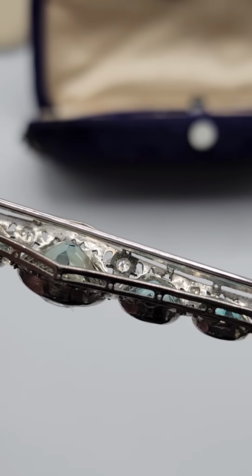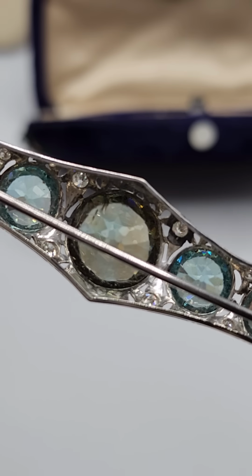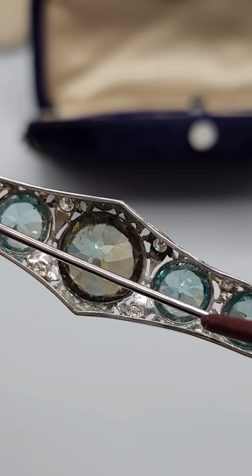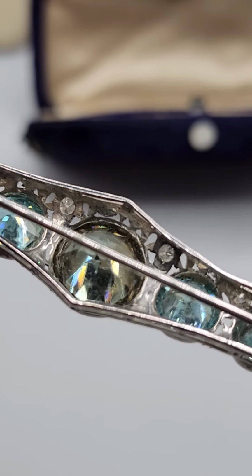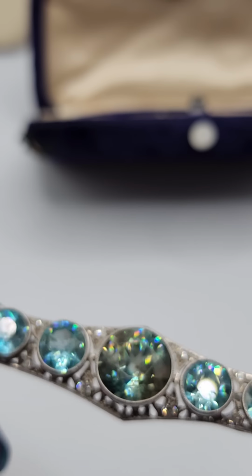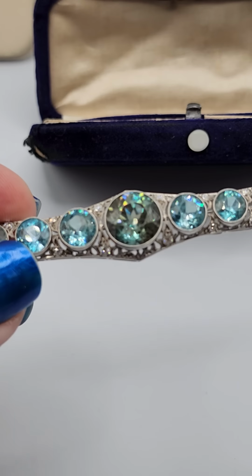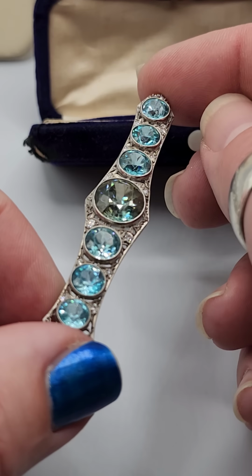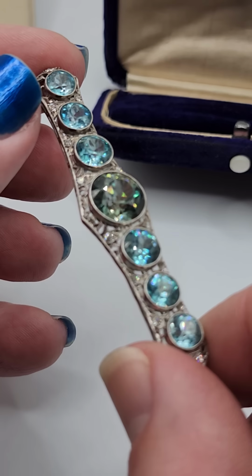All right, let's see here. Okay, there we go. So focused in again as I get distracted, but I wanted to show you the cuts of the stones as well. Note the color of that gemstone. Look how it's yellow as opposed to the saturated blue. It's got a yellow kind of aura to it, if you will. But boy, oh boy, look at it light up when it's in these lights. I'll just let you take that in. I'll let the light go across it. Now you can see why I absolutely love blue zircon. I love all colors of zircon.